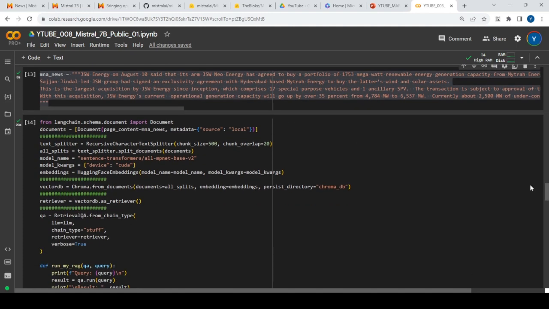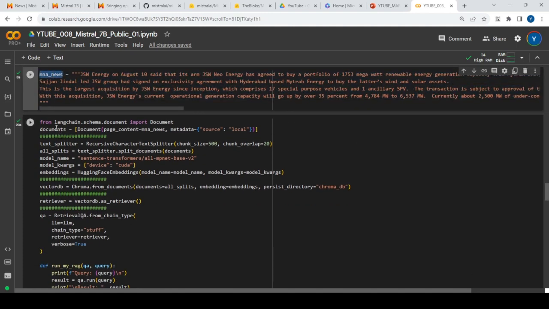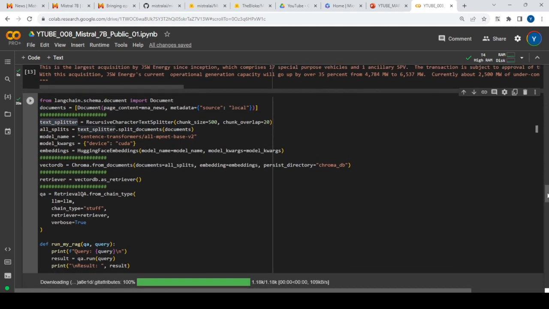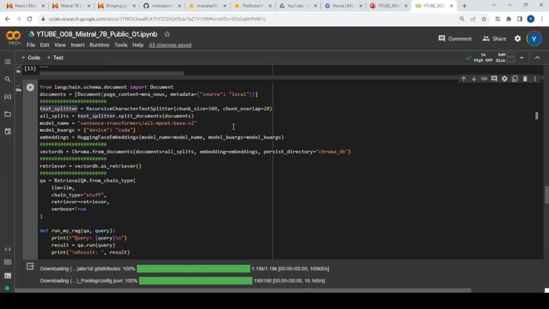So pretty simple. We are going to load this into a format called documents. We are going to split it into different text. Again, this is very rudimentary code. You can make it much more complex, but we are going to essentially split it. Then we are going to vectorize it using this sentence transformers model. Again, you can change this model. You can use OpenAI's embedding models, or something as sophisticated as BI models. But again, it's pretty simple code here. So we are going to put those text chunks into different vectors as such, and store them in Chroma DB.